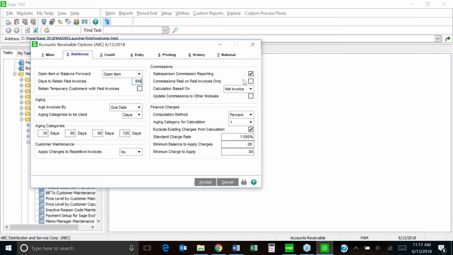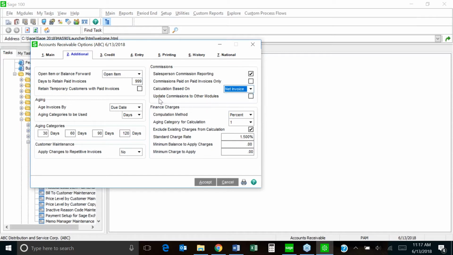And I would say that most individuals only pay commissions when the customer has actually paid the invoice, but that's what this box is for. And then also you can determine if the calculation of the commission is going to be based on the net invoice or the gross profit. So you have that option as well.